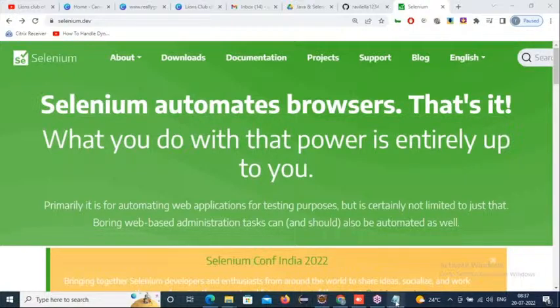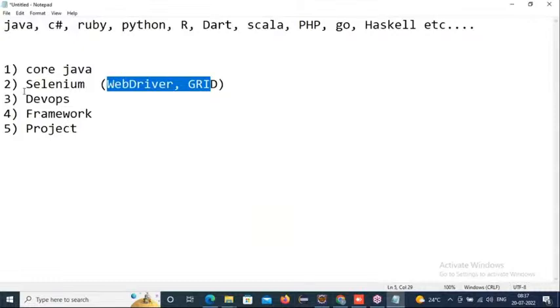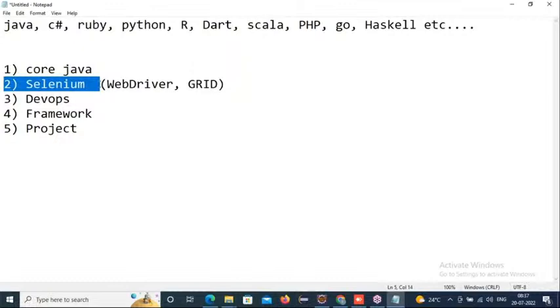So Selenium is an open source, free tool, and you do not need to purchase any license. There are many sponsor teams sponsoring and building Selenium day to day. The components available in Selenium are Selenium WebDriver, Selenium IDE, Selenium Grid, and Selenium RC. There were four components, but RC got deprecated, so only three components remain.